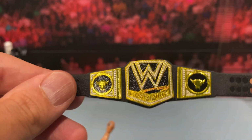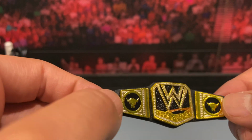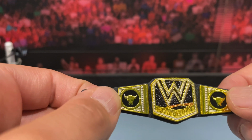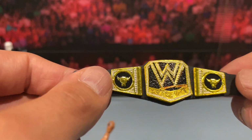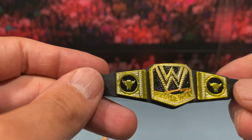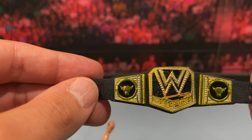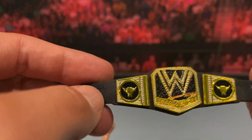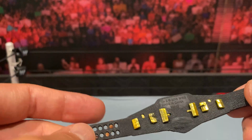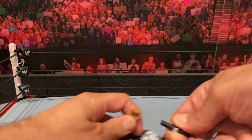Additional accessories. First time ever made by Mattel, we get a WWE Championship Belt with custom side plates. Yes, he's got the Brahma Bull side plates on the side. We have seen this actual belt before. It kind of had the plain version. I'll pull in some comparisons later, but you can see how nicely done it is. It's just got a nice shine to it. Got the vac finish. Take a look at the figure on the belt on the back. Additionally, you get the microphone.